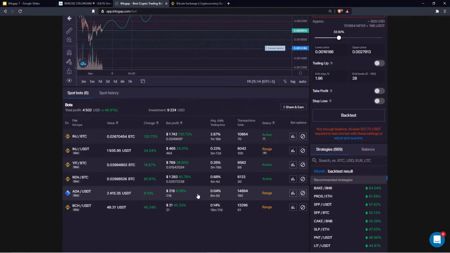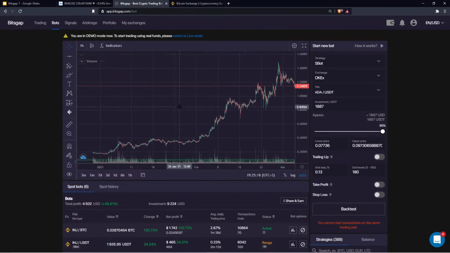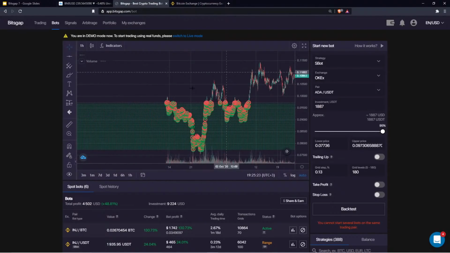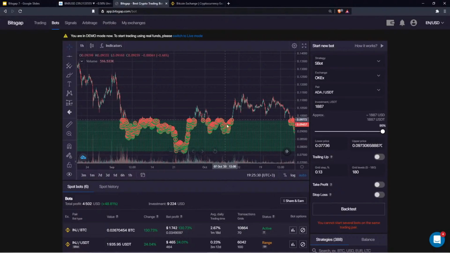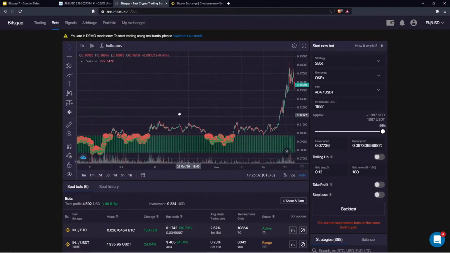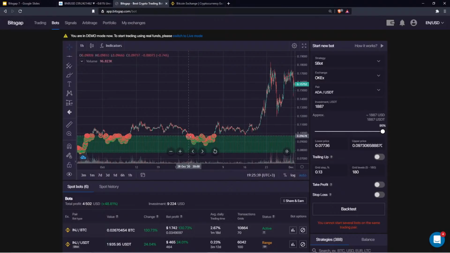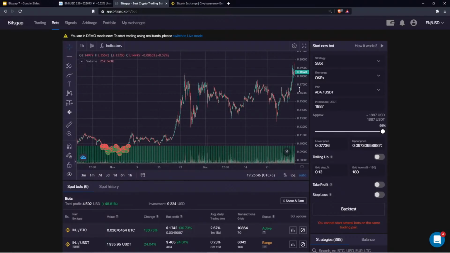And here's the perfect example that I have. It's Cardano trading to USDT, the one that I launched so long ago. You see, this was my trading range and the bot was trading on my behalf as long as the price remained within the boundaries. But as soon as the price breached the upper price, you see, no trading. Then the price came back and you see the price action over here. It again breached the upper price and never actually returned back.